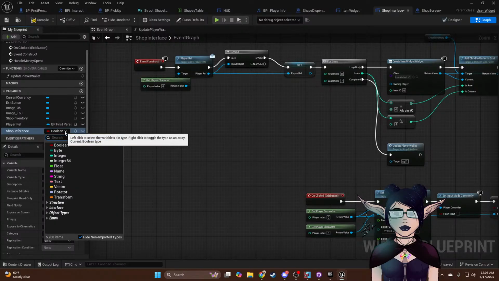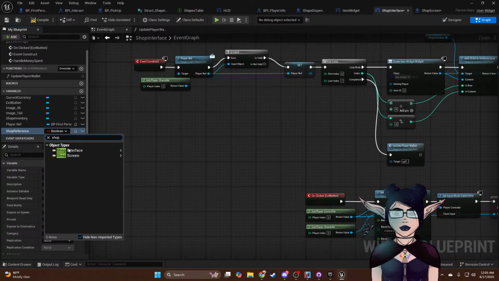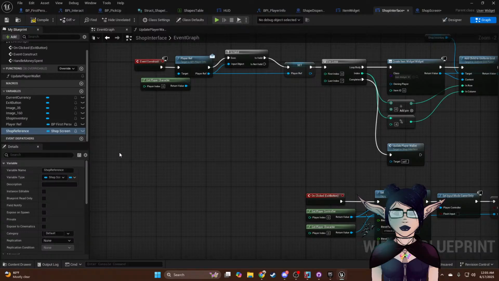Reference type screen, public and exposed.